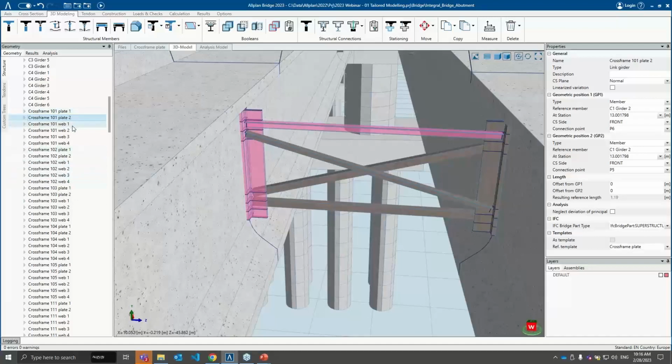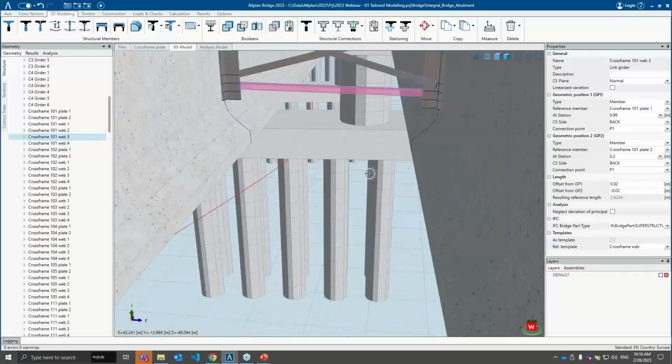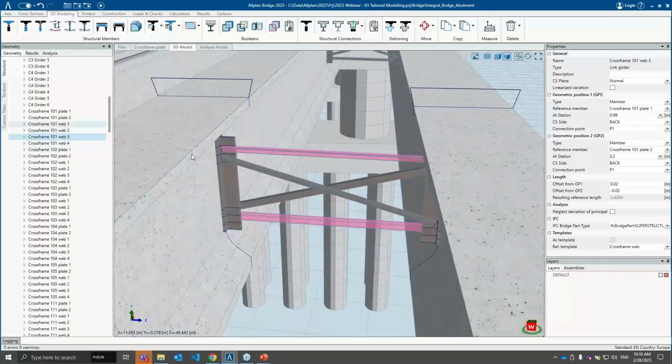Then once we define the plates, we can define the webs as well here. So we have web 1, web 2 here, and we have web 3 here. So we can define those and place them. Of course, when you place these webs, if I click on web one here, we have a setting where we can change the length offset, so how far away from this do you want it.